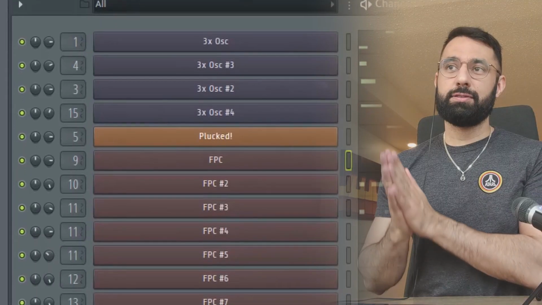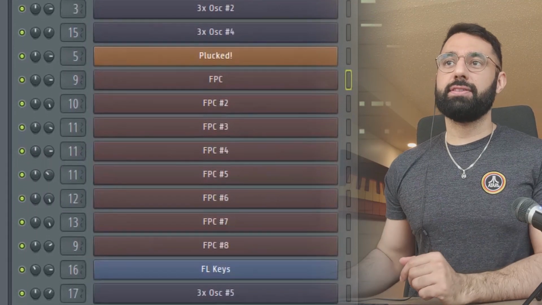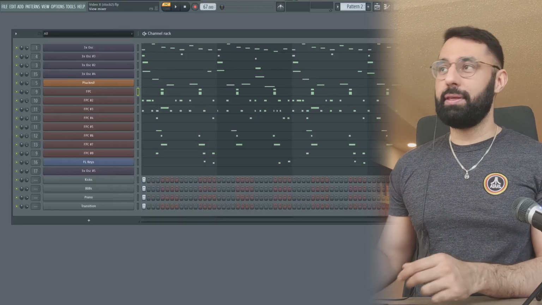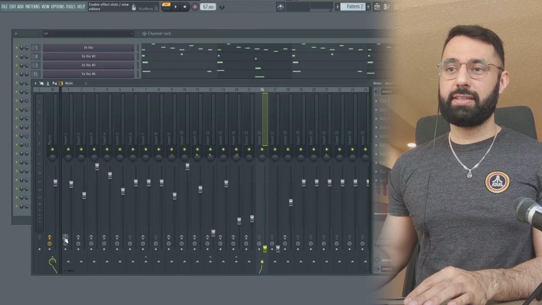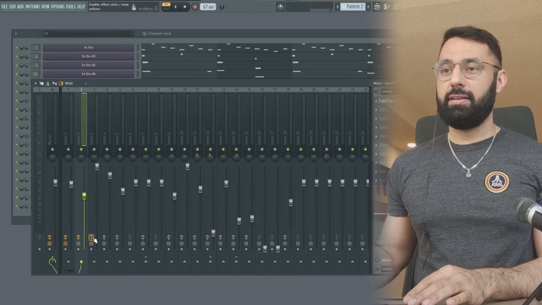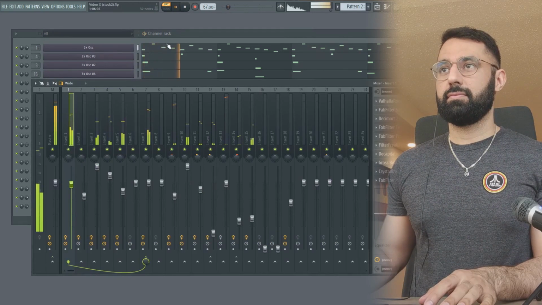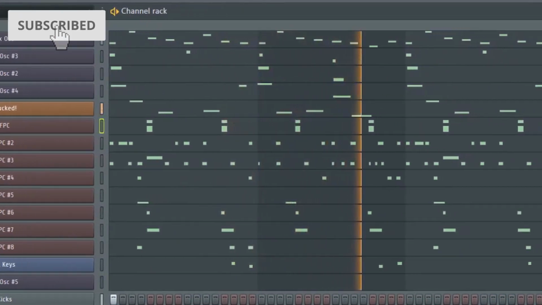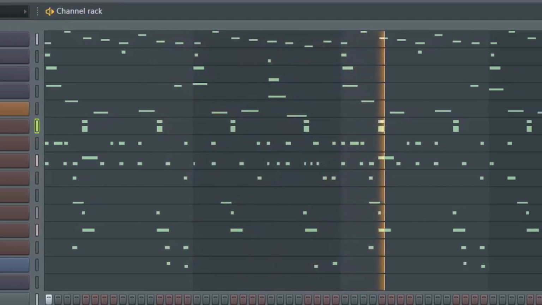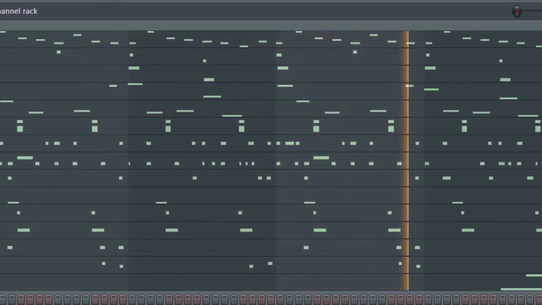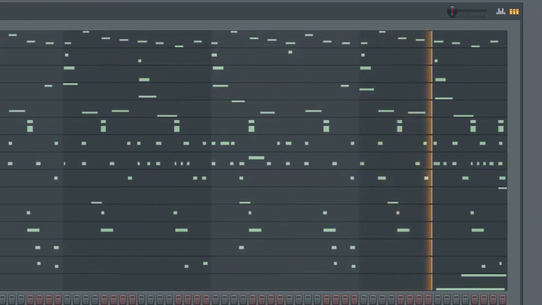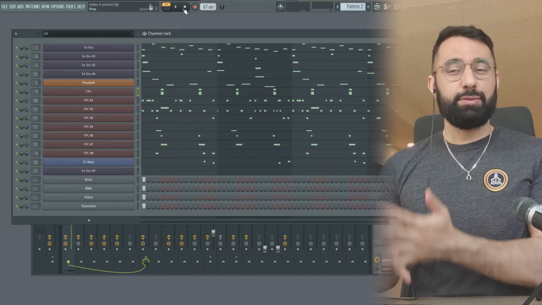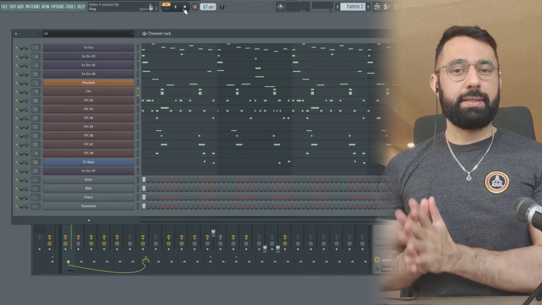You guys can see I use mostly the stock plugins that come with FL Studio here. But what's interesting is this beat and the one in the intro are actually the exact same beat. The only difference is I turned off all of the effects here. So if I were to turn them all back on, and this is what I want to talk about today, just how powerful your mixing tools can be in your beat making process.